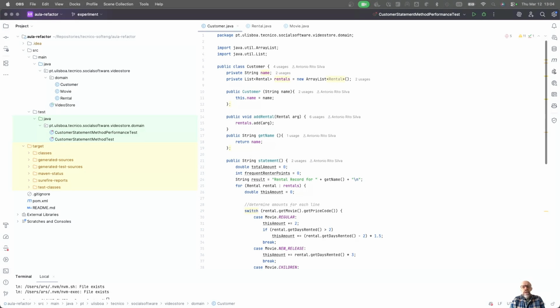The second one is to show you how you can use tools that help you to do it, and to compare between two different types of tools. One is an IDE, and I'm going to use IntelliJ, like you see here. And I'm going to show you where I can use some of the features of IntelliJ to do the refactorings.